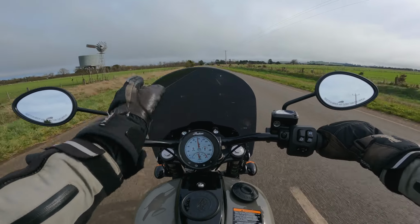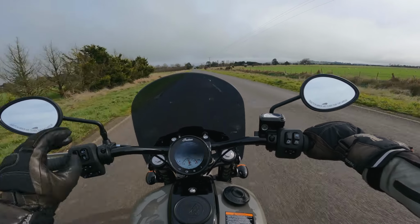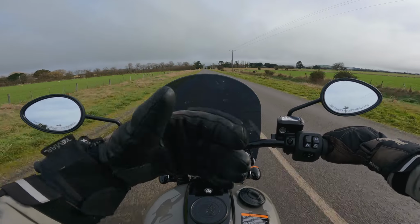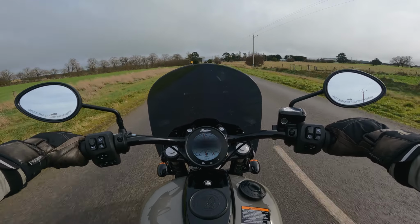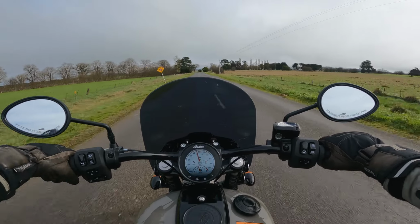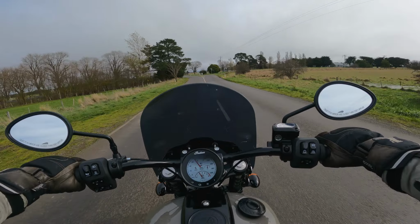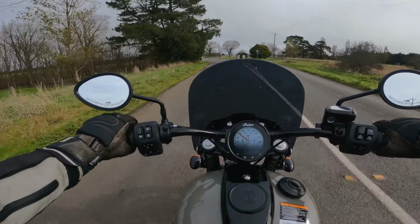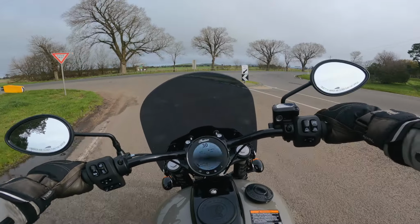The screen's nice and stable, it's not wobbling around or anything. Not like the Sport Chief screen, where it just seems really too thin or something. It wobbles around and jiggles around. This is rock solid, which is great. I'm enjoying having that less pressure on my body. Well, actually, zero pressure on my body. That's very relaxing.